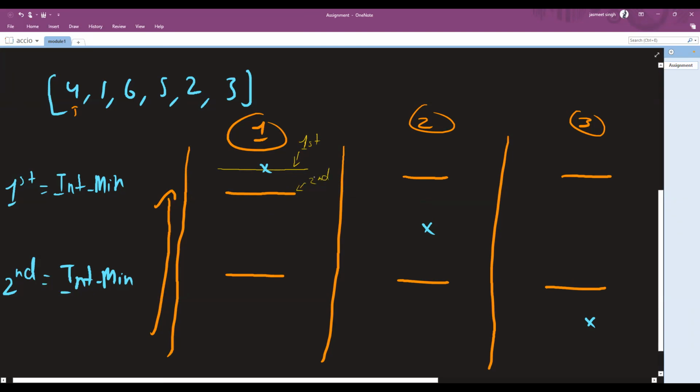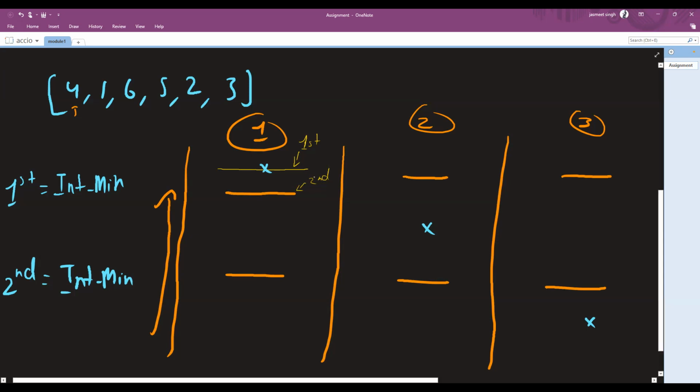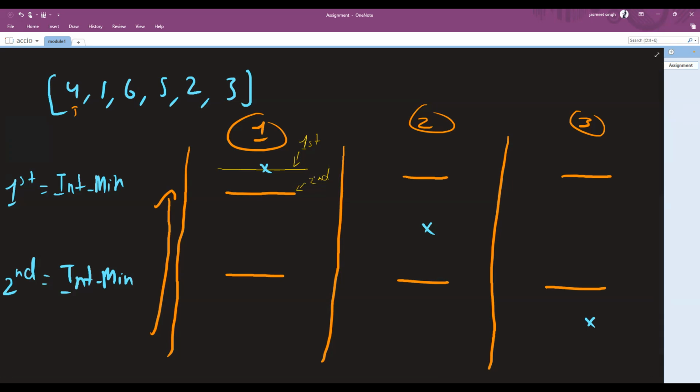What did I just say? If I'm keeping track of the largest and the second largest number consistently, and now the new number that I am trying to analyze is much greater than the largest value that I currently have, then don't you think now the largest number should be the new value and the second largest number should be the previous largest number, right?